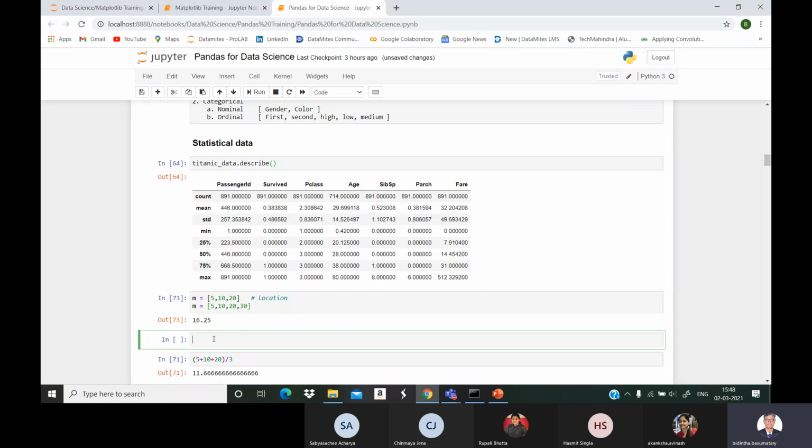And there is something called median also. Median also indicates some location. np.median.